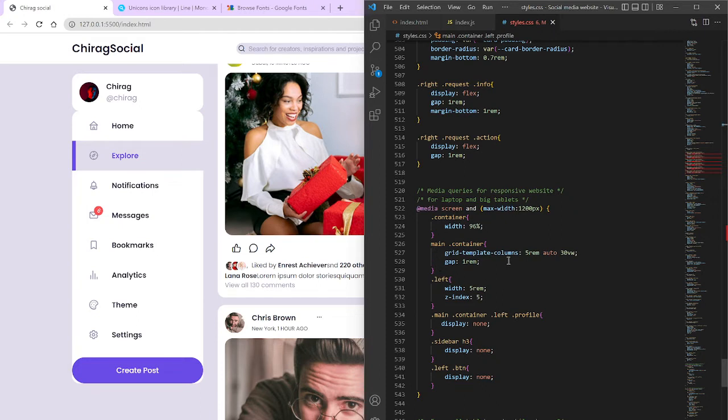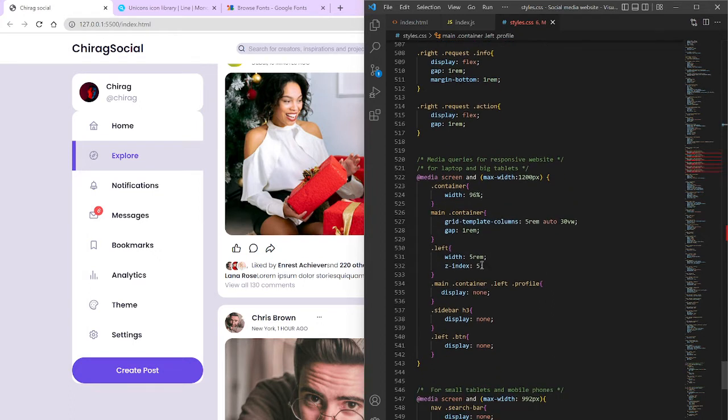And for the main container inside this container, like for the main text, the initial container is the header one, and this main container is for the inside text, that is the left, middle and right sections. So we have given a grid template columns of 5rem, auto and 30 viewport width. Then a gap of 1 rem for better presentation. Then for the left section, we have given a width of 5 rem and a Z index of 5. For the main container left profile, we have given display none.